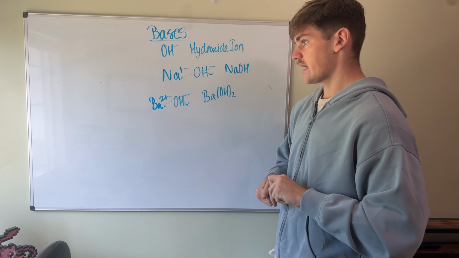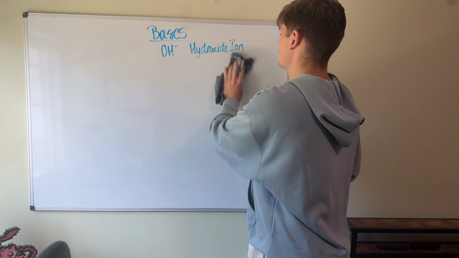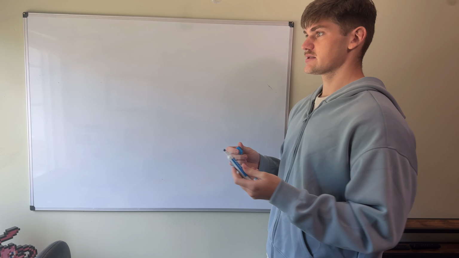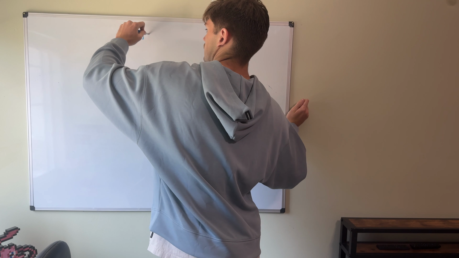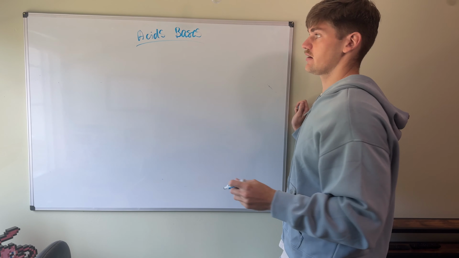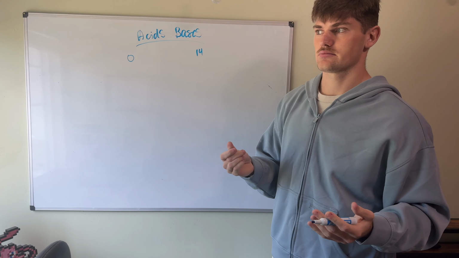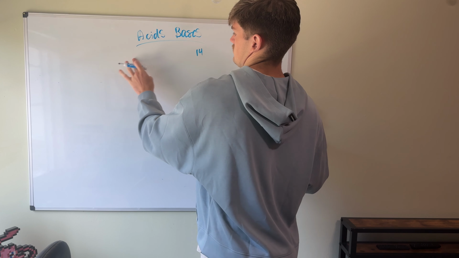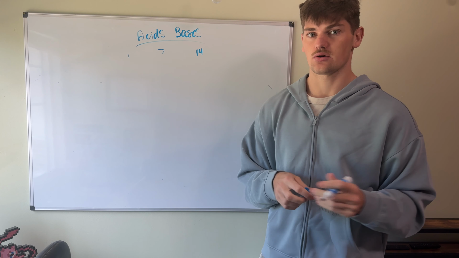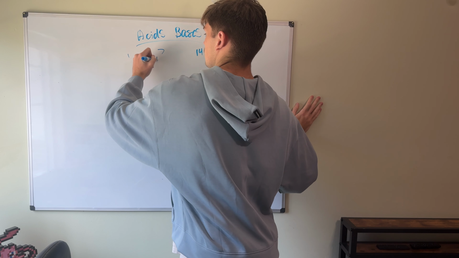Besides that, that's pretty much it for naming bases, but there is one cool thing I can show you. It might impress your teachers if you know this. When talking about acids and bases, there's a scale known as pH. It's a 14-point scale, so it goes from 0 all the way to 14, well, technically 1 to 14. And in the middle of that there's 7, 7 being completely neutral. The thing we typically associate with 7 is water, H2O.